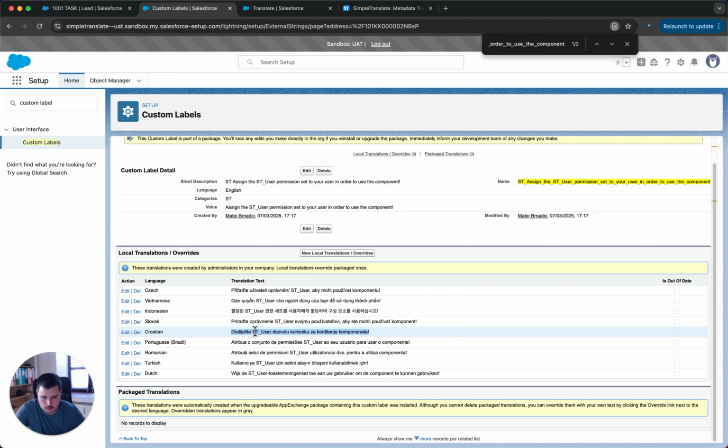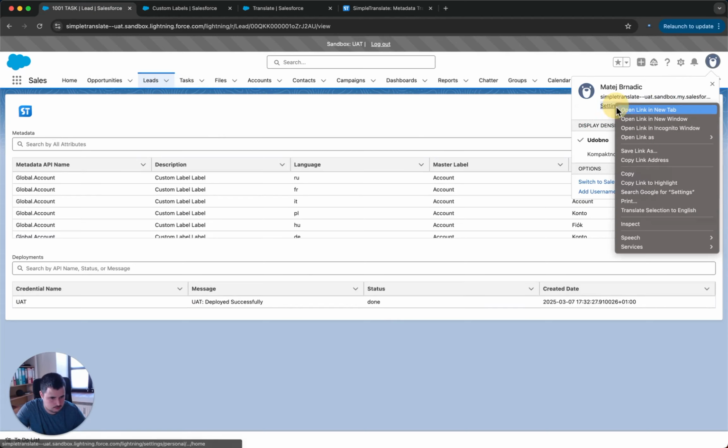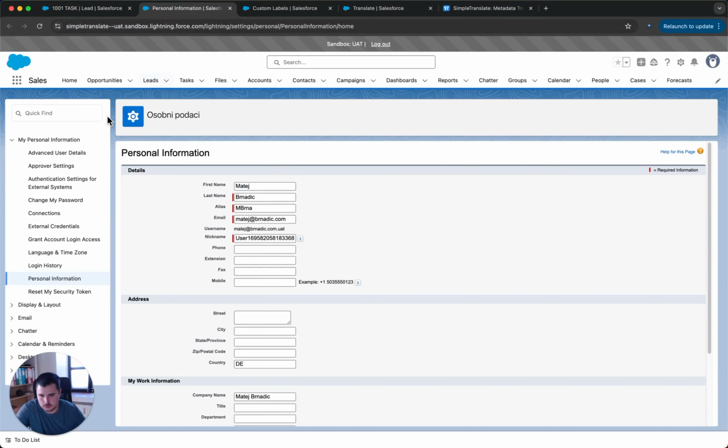Perfect. Also, what we could check is in the feature, that the feature was translated properly. So we are in the feature. Let's change to one of the translated languages.